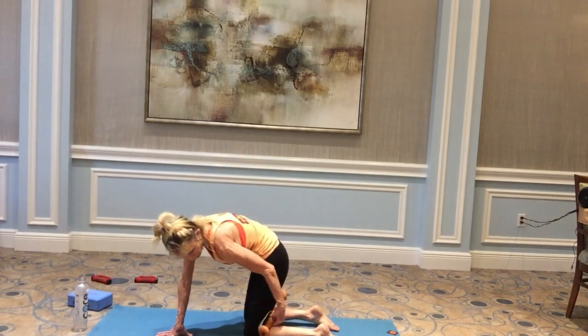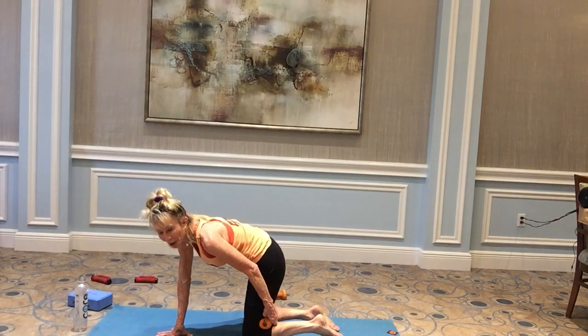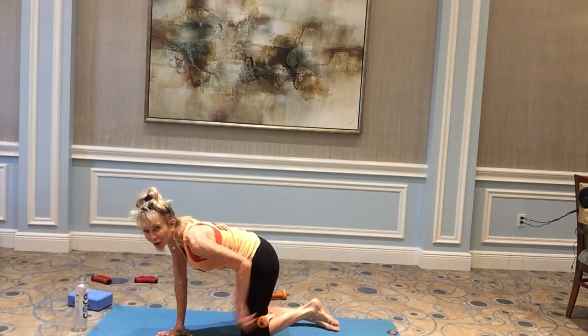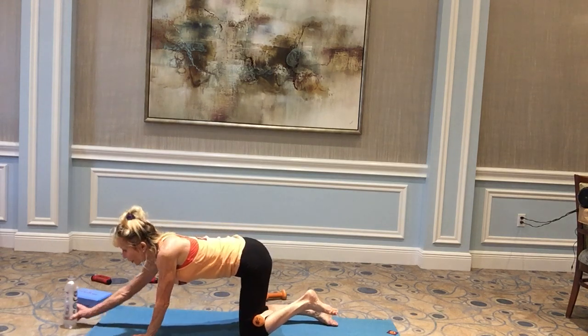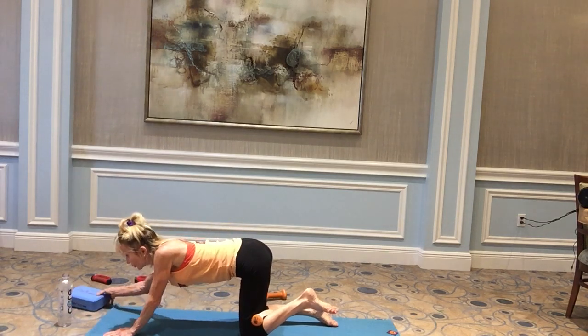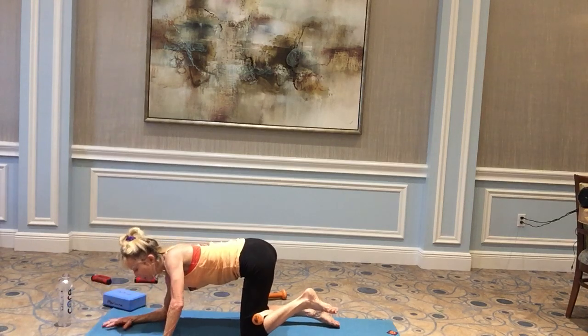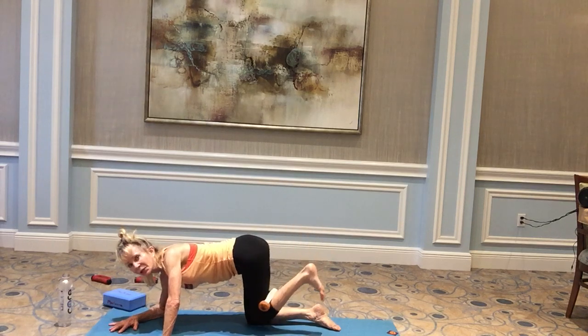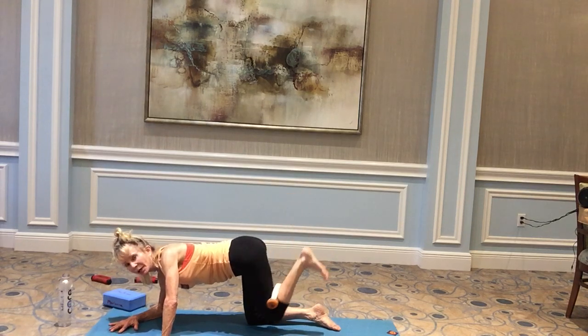Okay, we're going to do a little glute work. We're going to wind it down pretty soon, I promise you. But we're going to put, if you want to use a weight behind your, start with your left knee. We're gonna come down to our forearms here, or a block if you want, or you can even come down on your right forearm. We're going up and down. Just go bring it up and down.